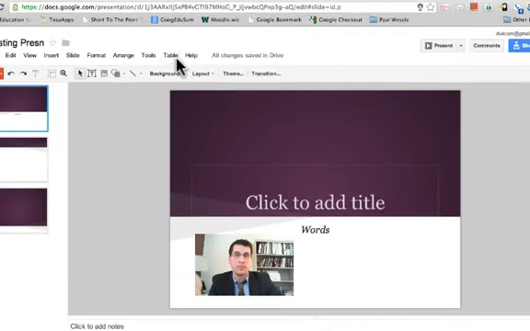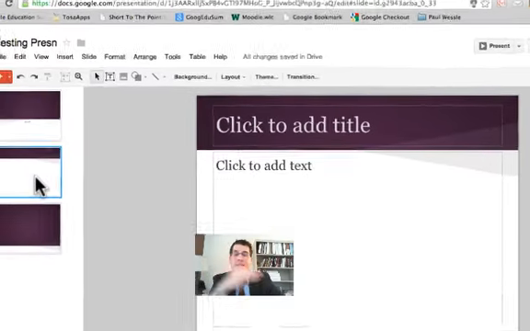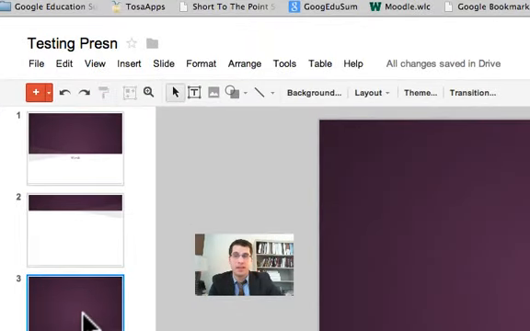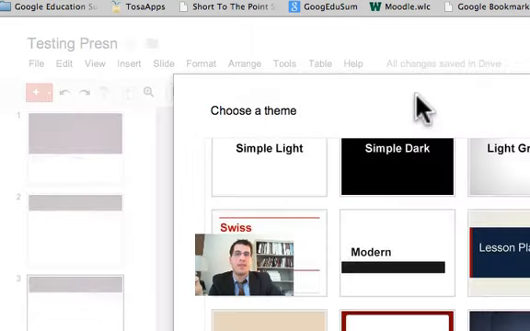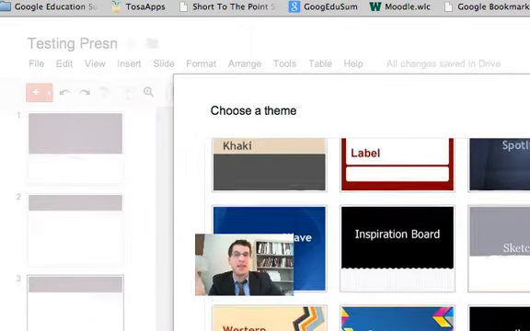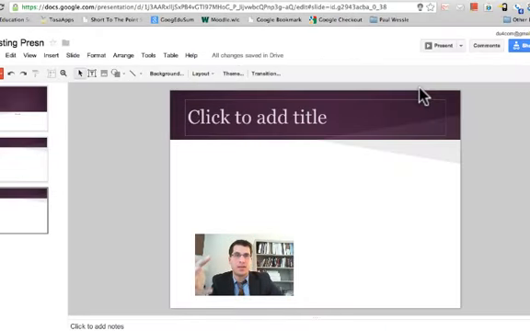I'm going to hit done, and I'm going to go back up here to layout. This is where you can change the layout of individual slides. It's not the layout of the whole thing. So if I pick on this third slide right here, I can say, whoops, I did not want a caption slide. I wanted a title only slide, and you can just pop it back. Then we have the theme button, and this just brings you back to that same exact dialog you had before where you can add or change themes. Cancel out of this and go to the very last piece here.